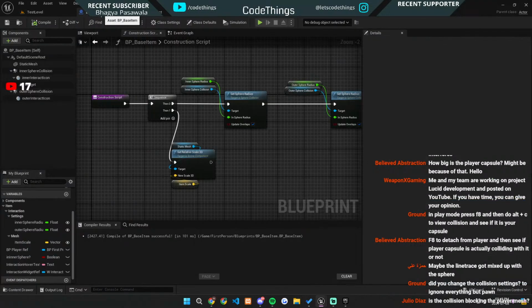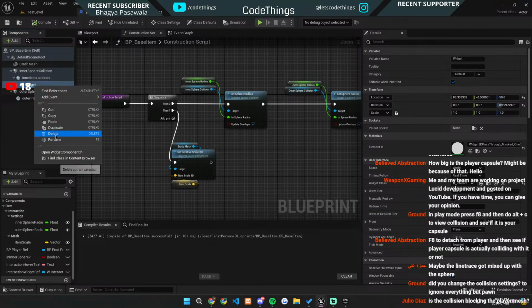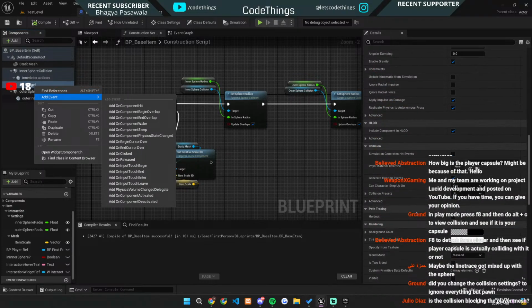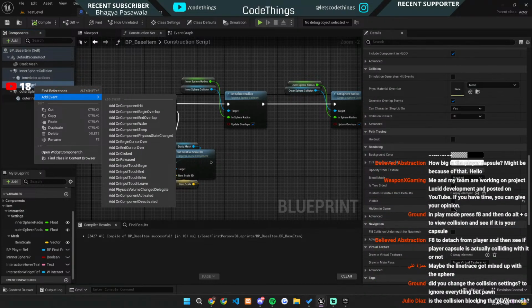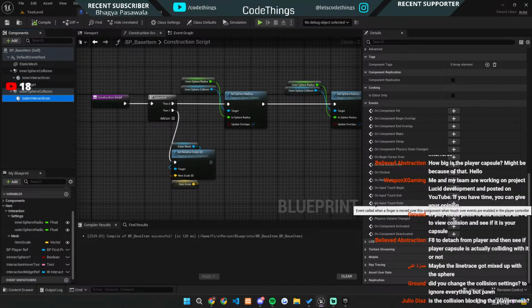I wonder if it's something to do with this widget. I doubt it, but let me try. Is it visible by default? Should be hidden in game. Okay. Actually, let's make it hidden, but that shouldn't change anything. That's the only thing I can think of, because that's the only thing I added recently.